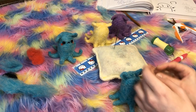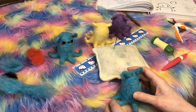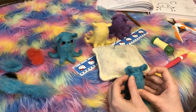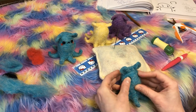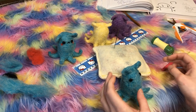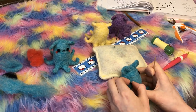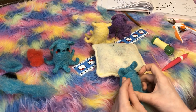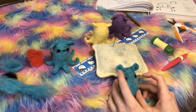I don't want to glue them in yet, just because you never know, things might move around. Stuff's going to go down when you do the face, so we just don't know if this is going to be the final placement for the eyes. Oh, they're so far apart. I love that. But this guy's as close together. You can see that I haven't stabbed this enough, so it's kind of hard to get everything together, but cute.